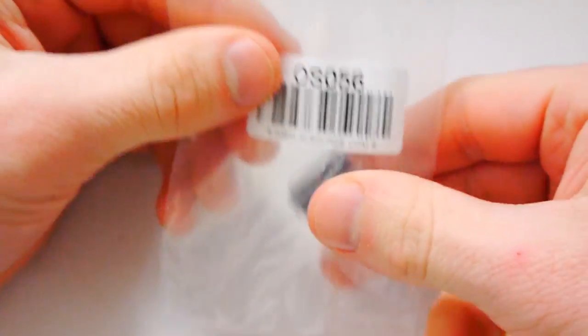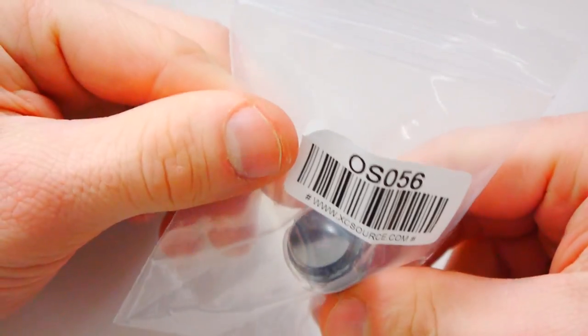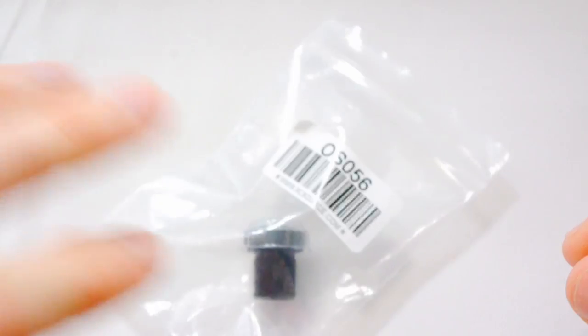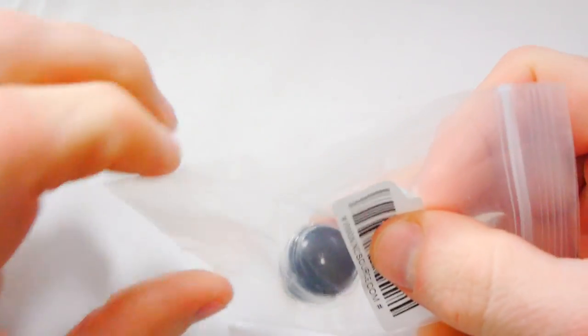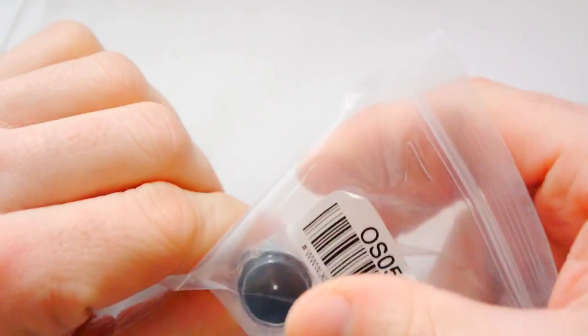The lens that I have for this is from a company called xcsource.com, and I got this through Amazon for only £6.99. This lens is actually for a GoPro Hero 2. It's got a 2.5mm, 170 degree wide angle lens, which is what you need.